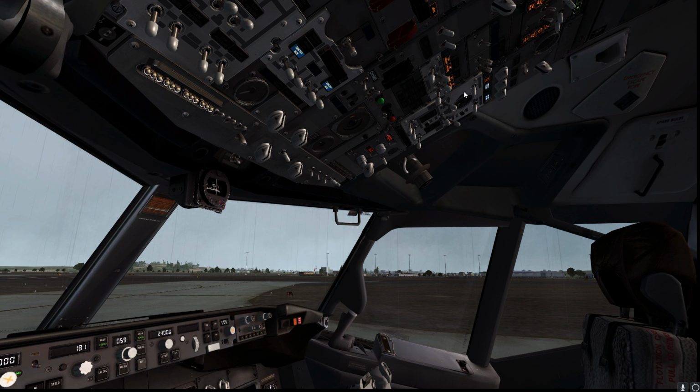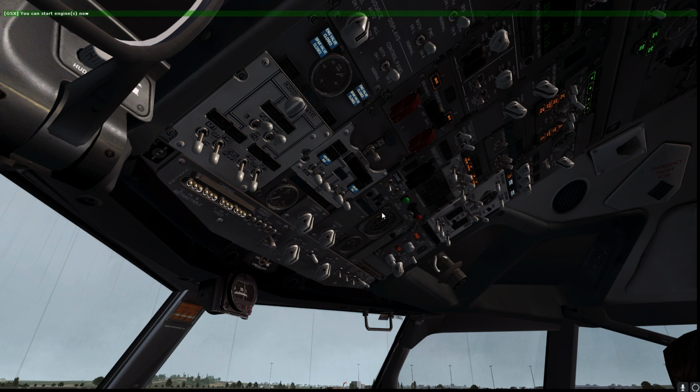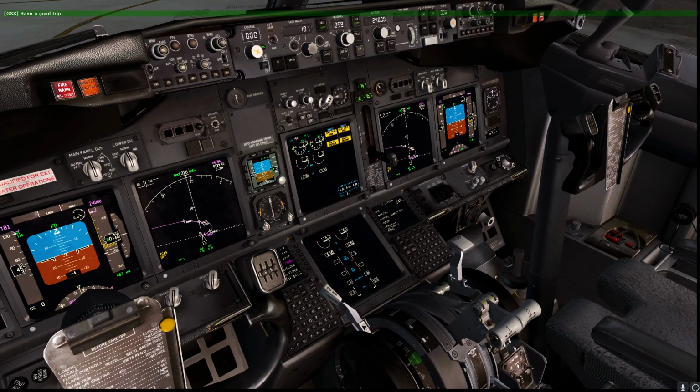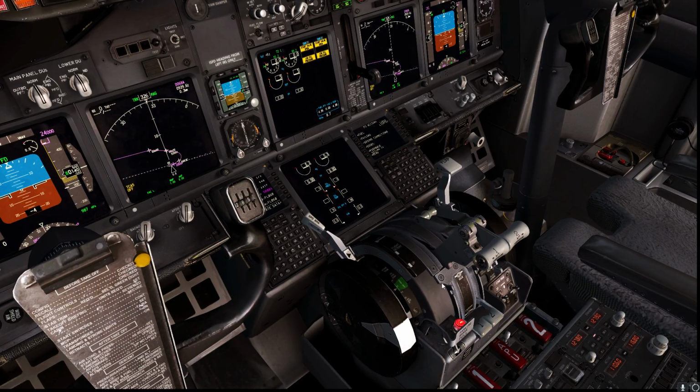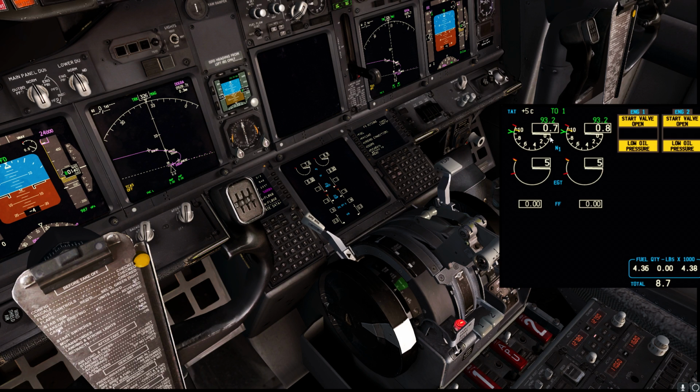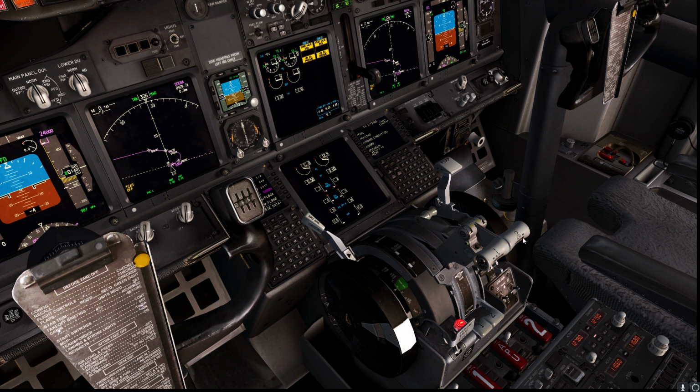Right, so make sure your packs are off, make sure your engine bleeds are on, which are these things. Packs, bleeds, isolation valve. I'm just going to set this to both. I'm going to put them both to ground. You should do one at a time, starting with the right engine. Now, as you can see, these will rise. Just wait till these go to 2.5, the N1s. These will rise as well, so you can tell your engines are alive.